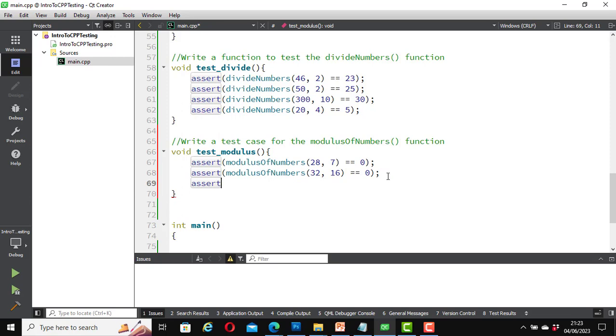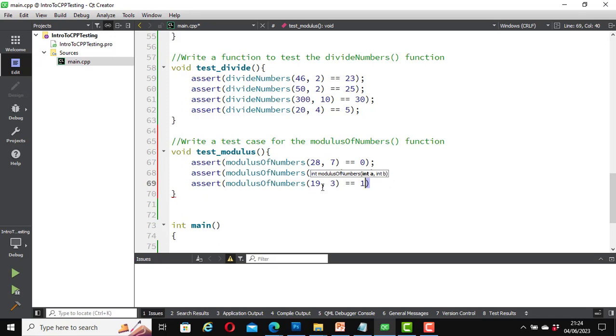Assert modulus of numbers 19 divided by 3 equals 1.